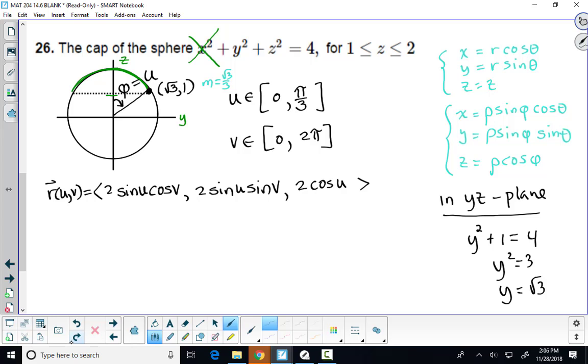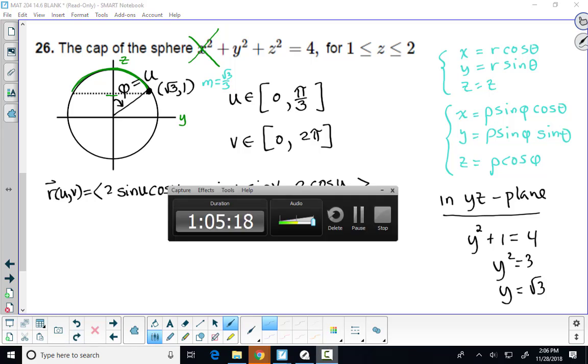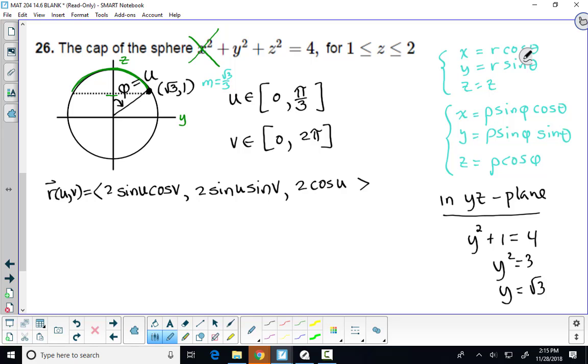All right, let's take our break and then we'll find our normal vector, because that's going to take some time. We're not even done. What is even the point? What are we doing? We were trying to find the area of that spherical cap. The surface area of the spherical cap. That's what we're doing. Okay, so there's our cap.